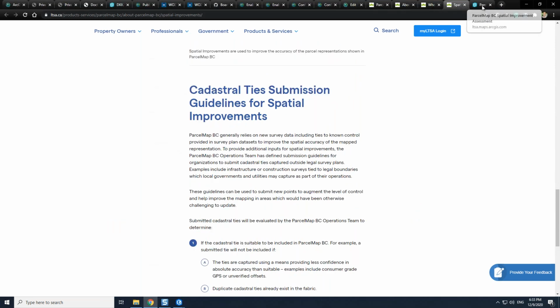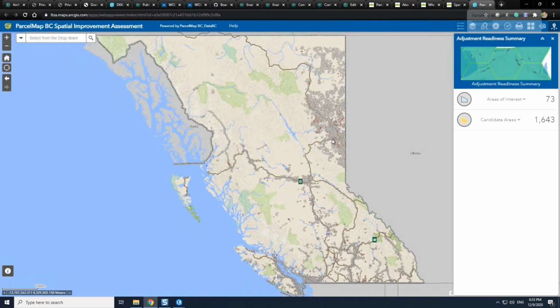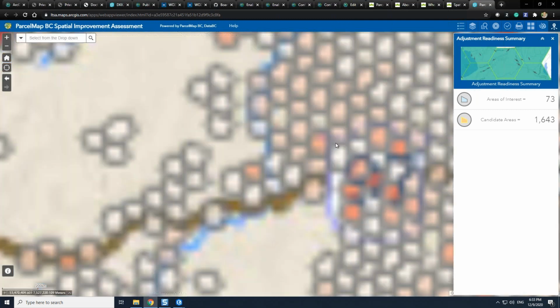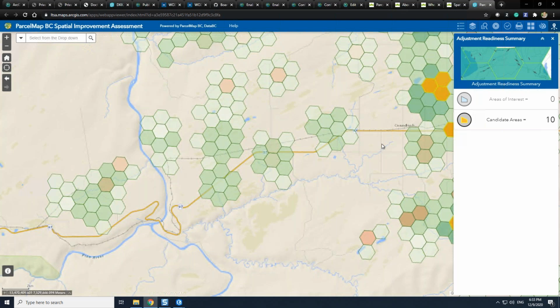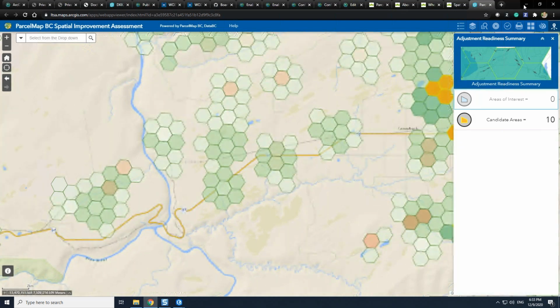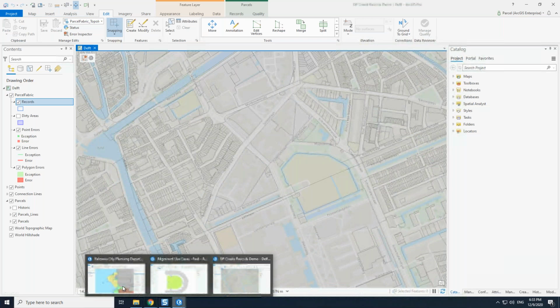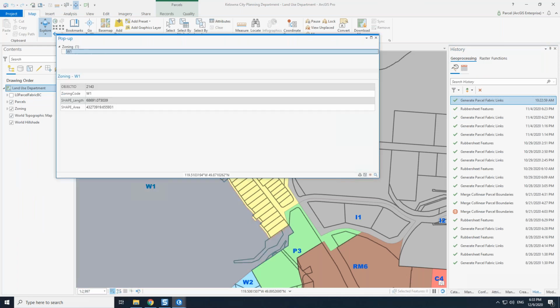They even have a map, which we are probably going to ask them about, that displays the spatial accuracy you can expect in different areas of British Columbia. It is interactive, and shows where they plan to improve the spatial accuracy. But one thing British Columbia was doing with ArcMap is exporting their vectors so other agencies can adjust their data to the authoritative source of parcels, basically. And here we'll see a demo of that.